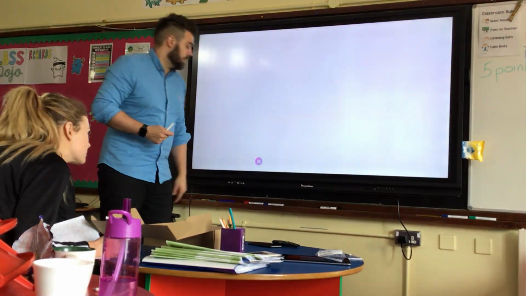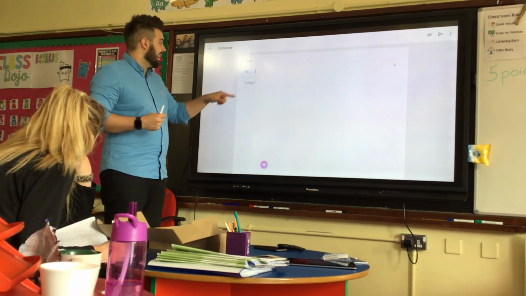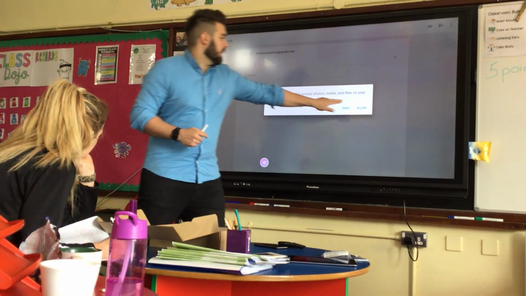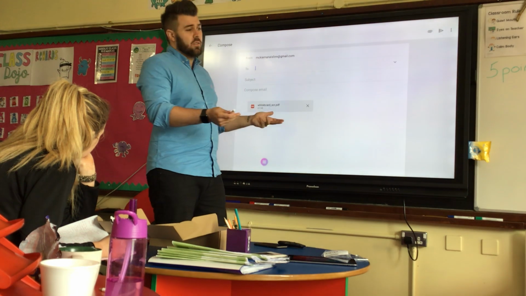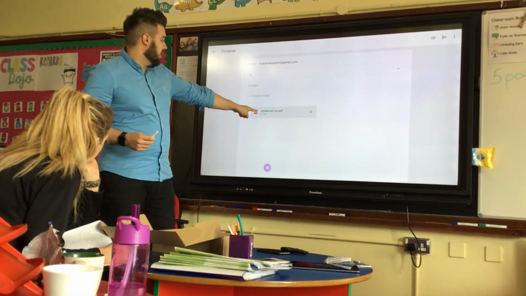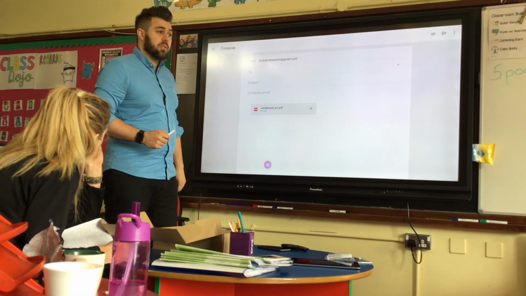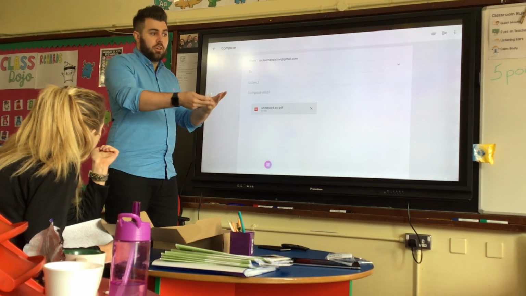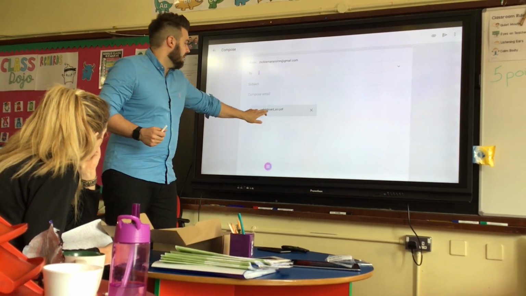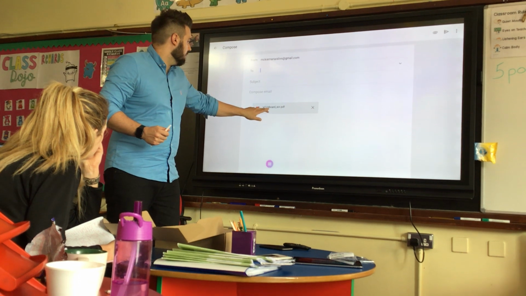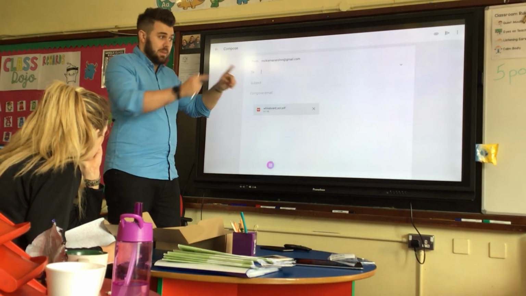So if I said Gmail, right, what it will do is automatically attach that PDF, and you wouldn't do this with the kids, or what you would do afterwards when your kids are away. There's that PDF, and you would send it to yourself, your actual Outlook. Yeah, you'd send that, and what you'll get is this PDF, which will be the exact same thing.